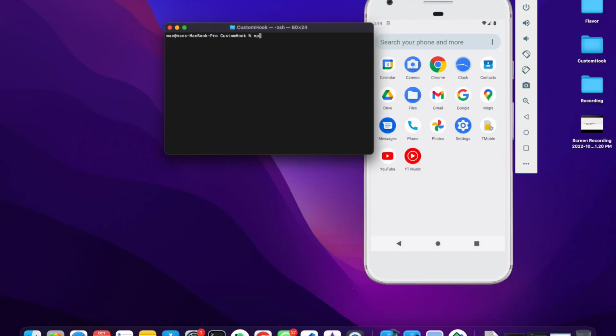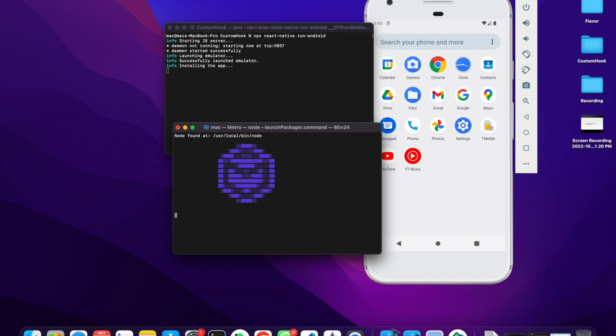Now we can build the application using the command npx react-native run-android, right? So this will build our application in our simulator or emulator, whatever we have. So we can just wait for a moment.